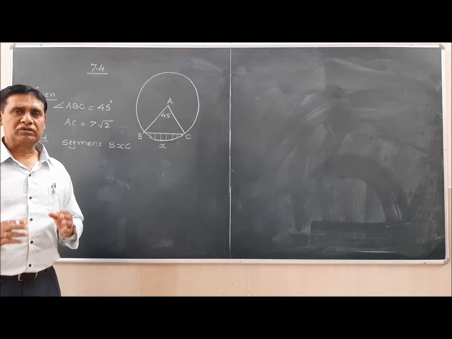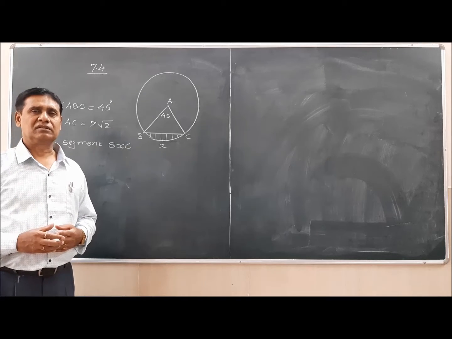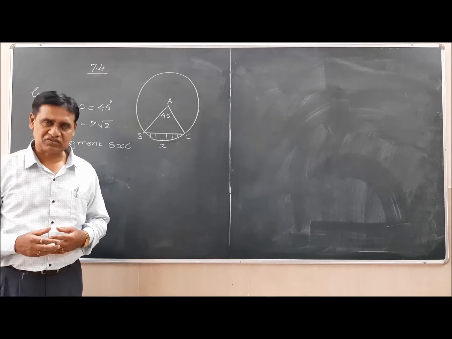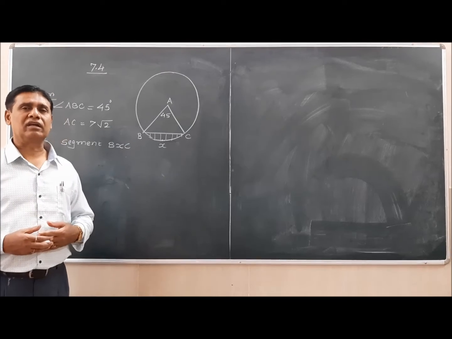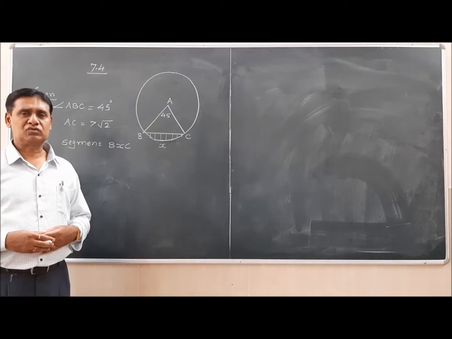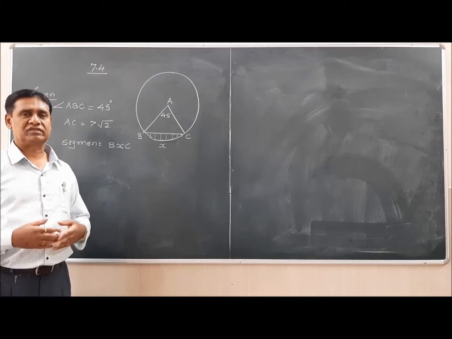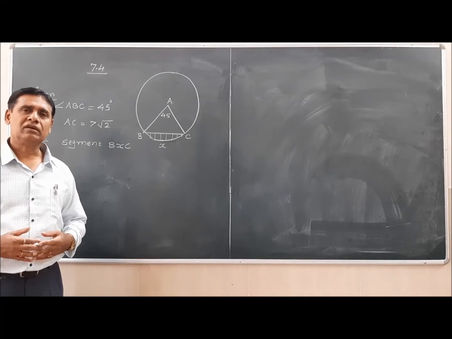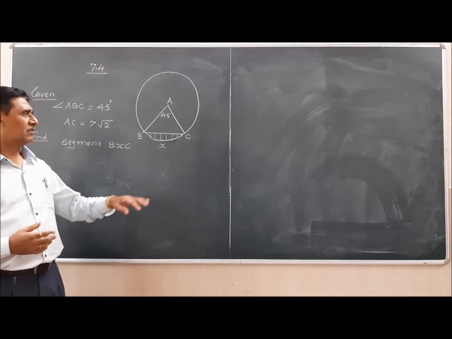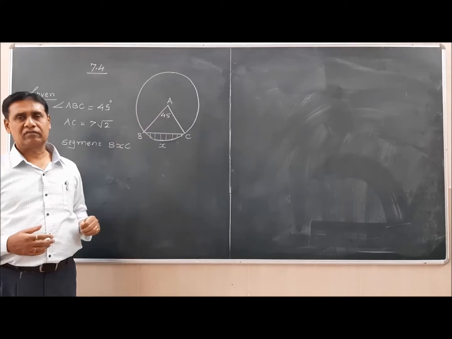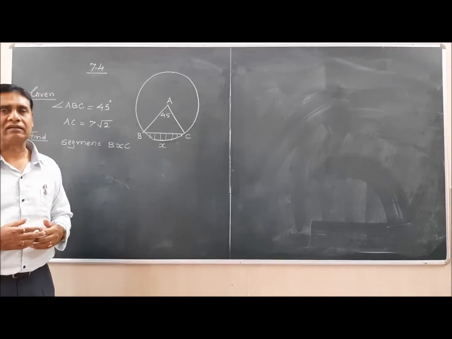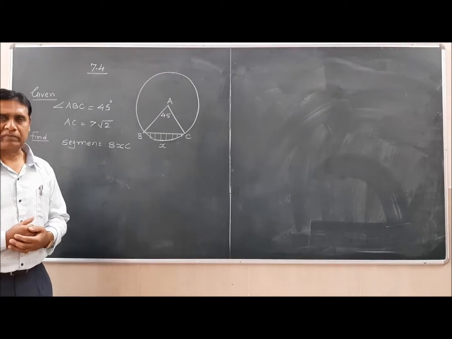It is very important to note, dear students, that this exercise is totally based on finding the area of a segment. There are two formulas, or even I would say two methods, to find the area of a segment. Find the area of the sector. From that, subtract the area of the triangle, and you will get the area of the segment.